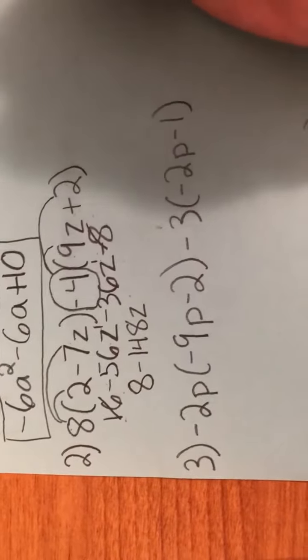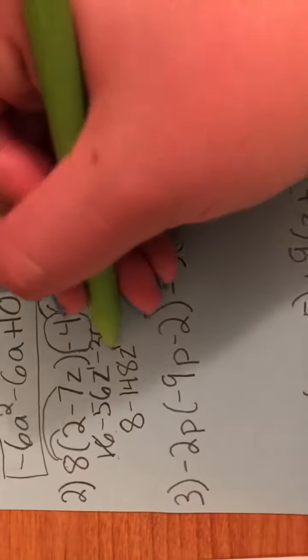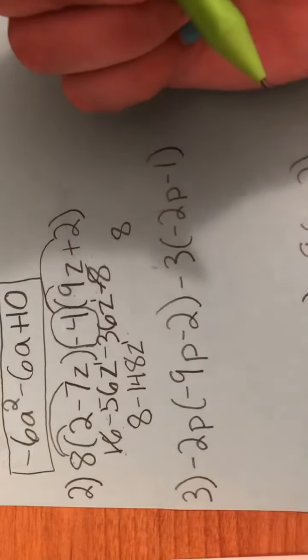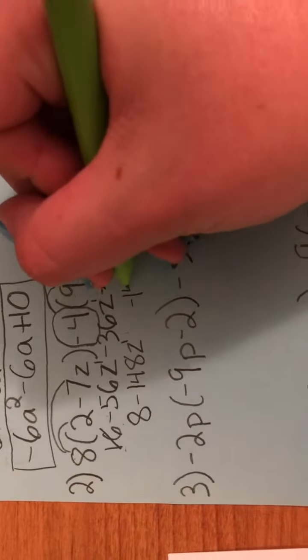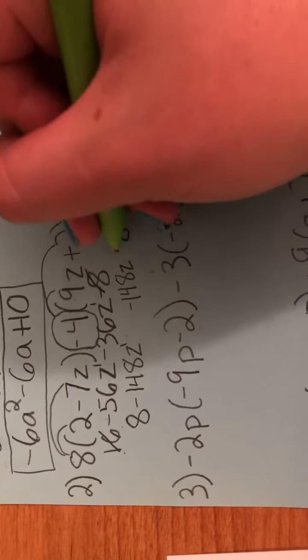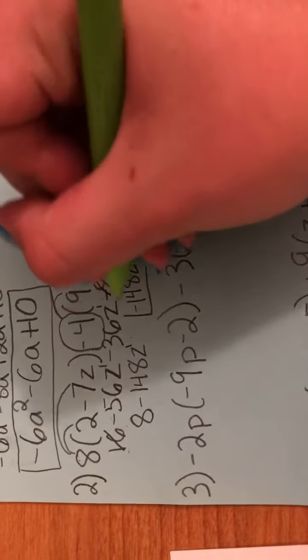Now we also want to think about, is this in standard form? When I say standard form, is it in descending order for the exponents? Well, there is no variable with the 8. So the 8 is going to go all the way to the right side of our answer. Then we're going to put the other terms in order. Well, here's a z to the first. So that's 1. That's better than nothing with the 8. So we have negative 148z plus, because that 8 is positive, 8. And there's our answer.